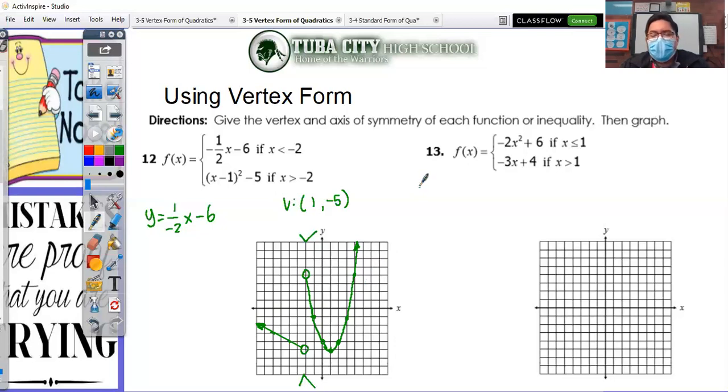One interesting thing about this one is, it doesn't really talk about the domain or range. But if we were going to talk about the domain, usually the domain is all real numbers. But in this case here, the domain does not include -2. This is not really necessary, but I just want to point it out. And actually, this morning I had a question: are all parabolas all real numbers?